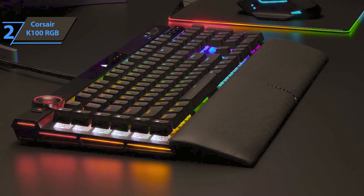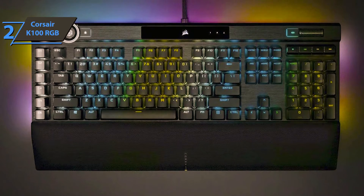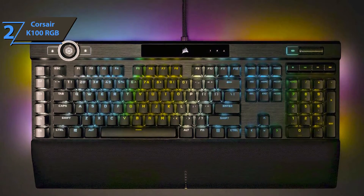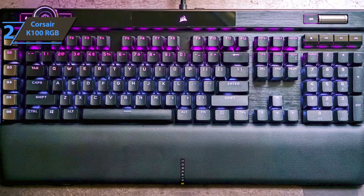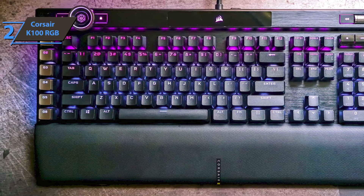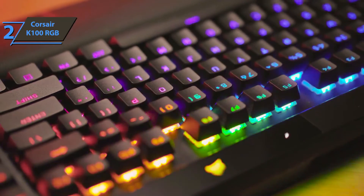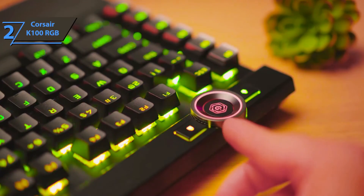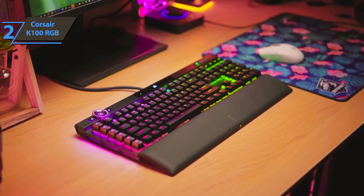It might be common to accidentally press the macro keys when looking for the Control or Shift keys at first. Good keys are nothing without good switches, and here they sit on the new Corsair OPX switch, which combines mechanical action with optics. The action of the keys is constant throughout, and key stability is very pleasant. It also has a 44-zone LED light edge around the outside of the keyboard — eleven zones on each side and 22 along the back edge — adjustable via hardware or software. The unique metal volume wheel returns with its textured surface and smooth rolling, with a dedicated mute button beside it and four multimedia buttons just below. Corsair guarantees 150 million clicks for each OPX switch, and the lighting quality on this keyboard is excellent.